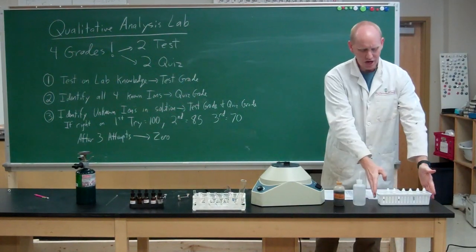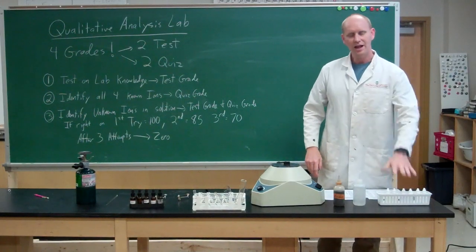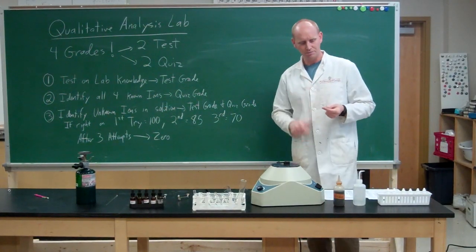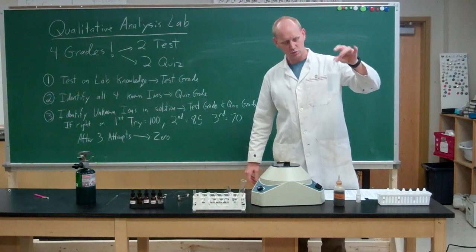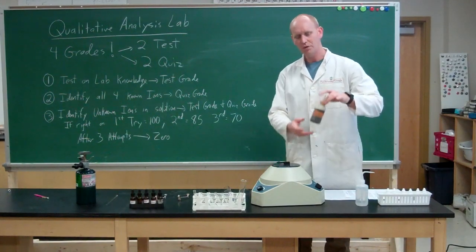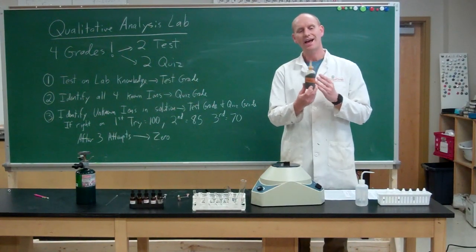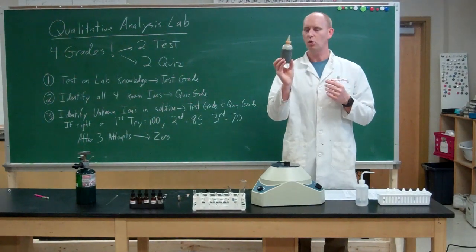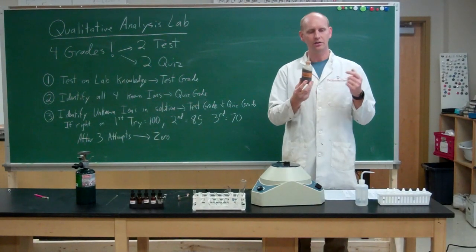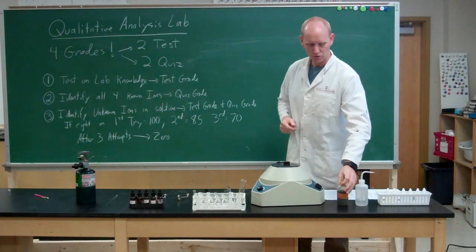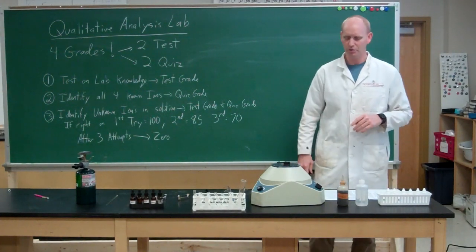So these right here are our stock solutions. And if you run out of those, just let us know. We'll replace them. All right. Y'all should know what distilled water is. And you're going to see a couple of these. These right here are our known solutions. This has 4 ions in it. It has our iron, chromium, nickel, and aluminum.